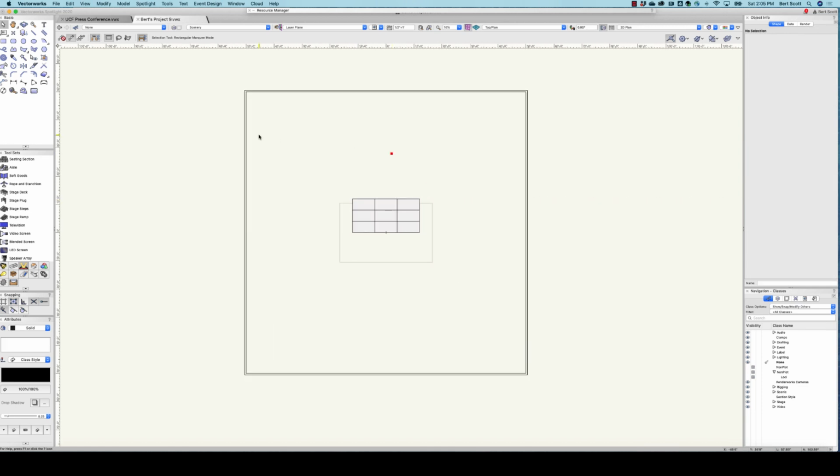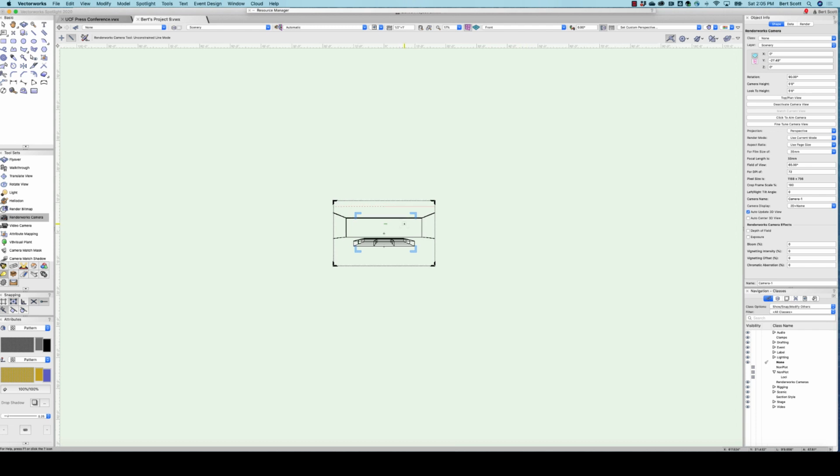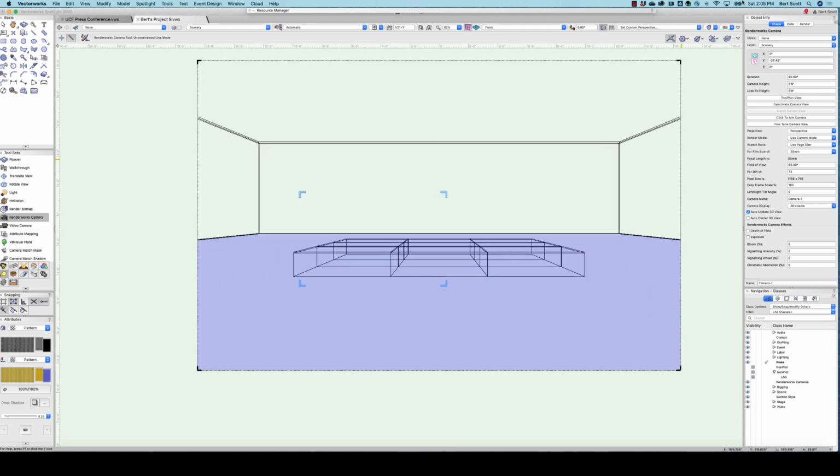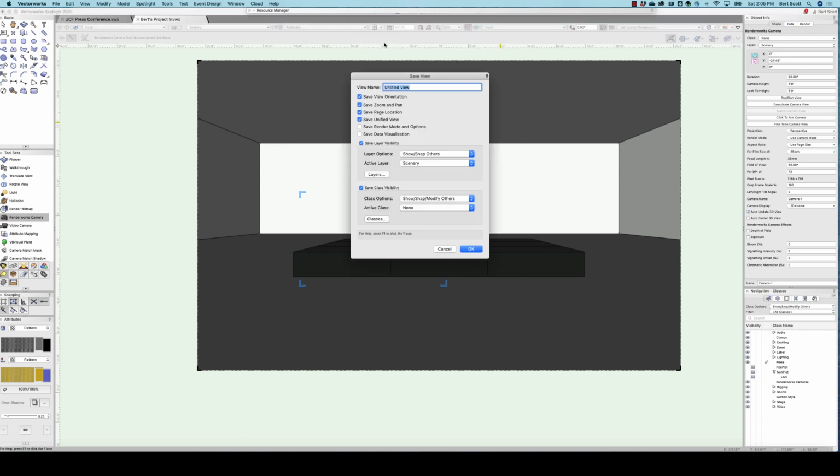Now it seems like a good time to go ahead and create a perspective view. This may not be the one that we end up finally using, but I'm going to go ahead and put a RenderWorks camera in here on center, about right there, and then activate that camera view. And so there we can see, if I go ahead and put this in OpenGL, there's our stage on our floor in our room. So I'm going to save this view as initial perspective.